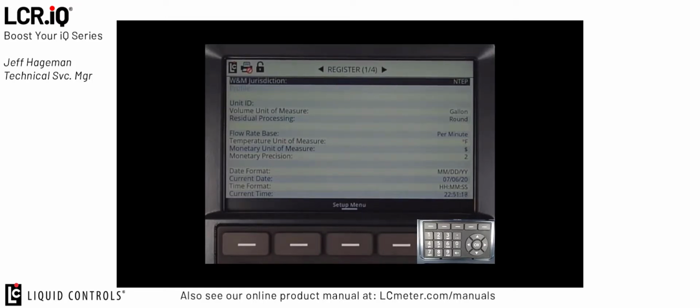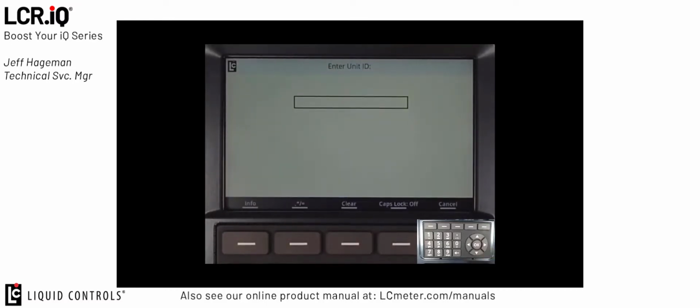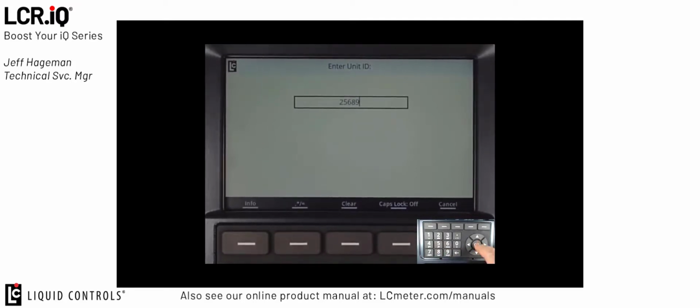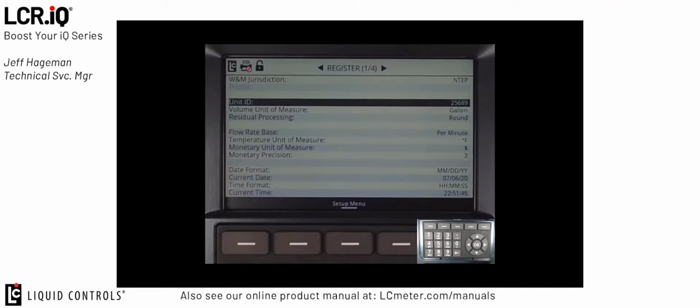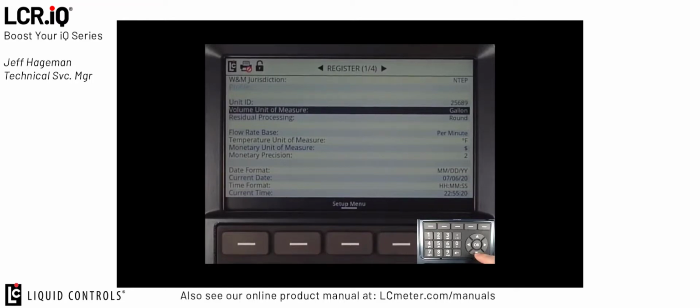The first field we're going to talk about in this tutorial is the unit ID field. If I press the down arrow once to move the navigation bar to unit ID, I can then press OK to enter the unit ID field. Once I'm in the unit ID field, I can use this field to identify a location or a truck number that the LCR.iQ is mounted to. In this case, we'll enter in a truck number. Once I enter in the truck number, I can press OK, and now that ID number is associated to that LCR.iQ.